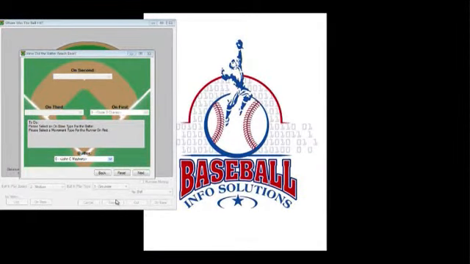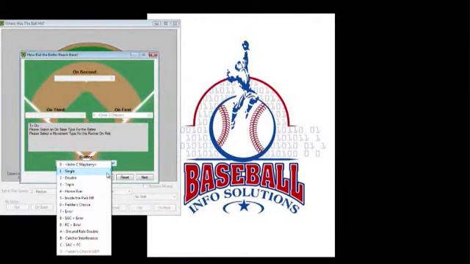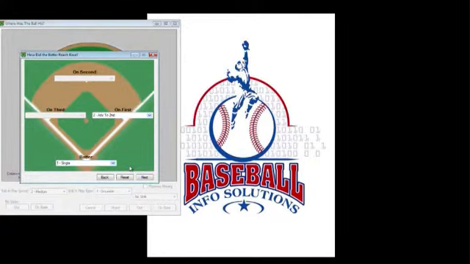We established that the batter singled, so we make that selection in the drop down under the batter. The default is to advance the runner the same number of bases as the batter, so that's why the software has the runner on first advancing to second. However, we said that the runner went first to third. This can be changed by clicking the drop down underneath the runner and making the appropriate choice, advance to third. We're all set here now, so we hit next.